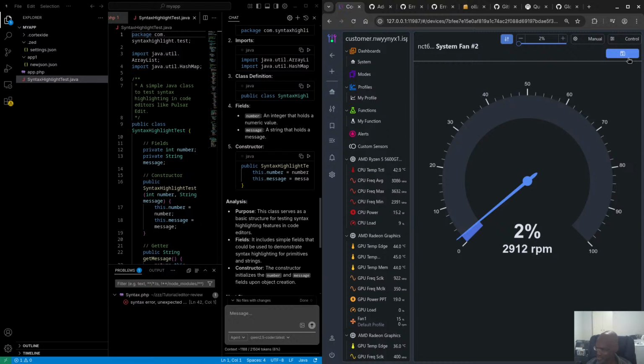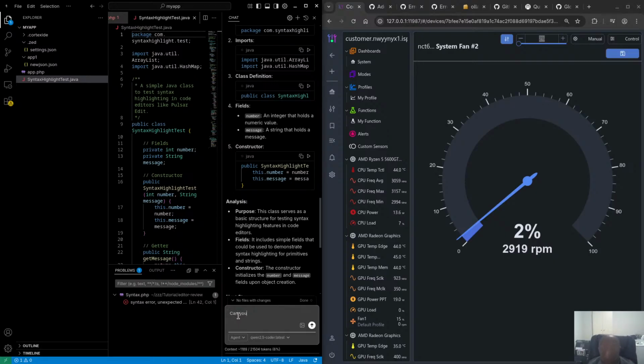You know what? Since I'm here, let's go back here. I think I might not need this. I'm going to ask it a few simple questions. Oh, I know what to do. Let's see if it can actually edit our files for me. I want to see if it can delete the .z folder.